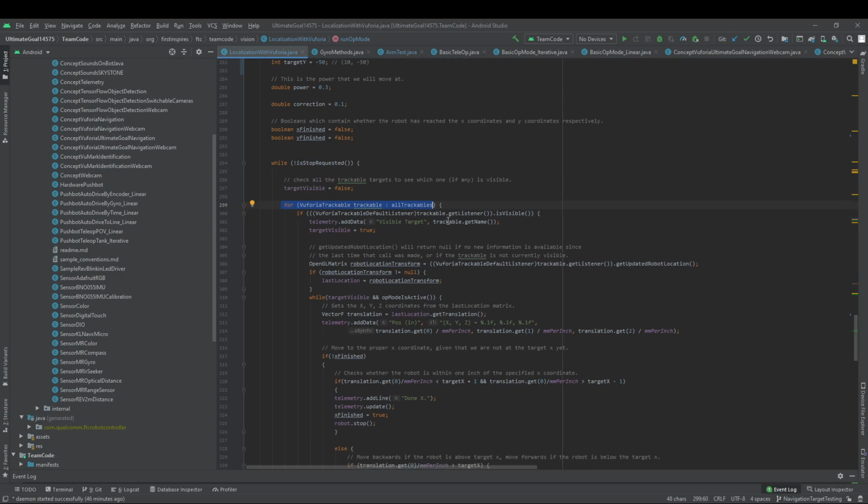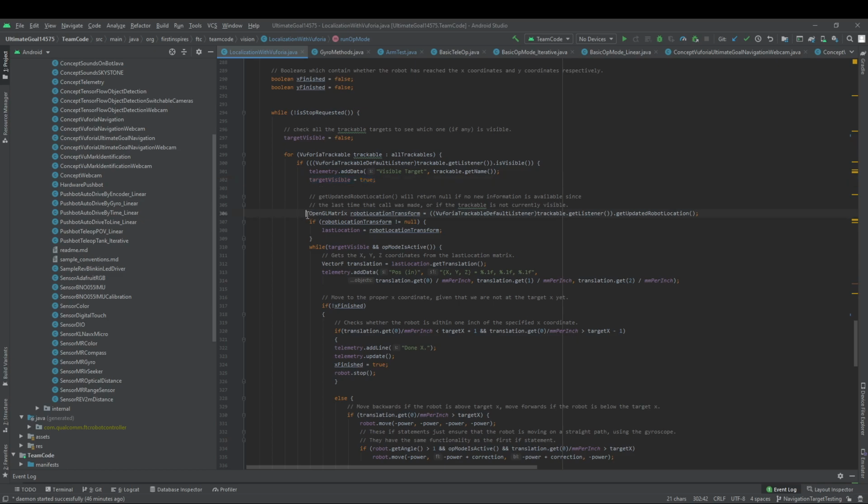If the trackable, which is this image target, by the way, I forgot to specify that, but we're basically saying for each image in the list of images that our robot is able to see, if our robot is able to see that image, then say we have this visible target and get its name, and then target visible is going to be equal to true.